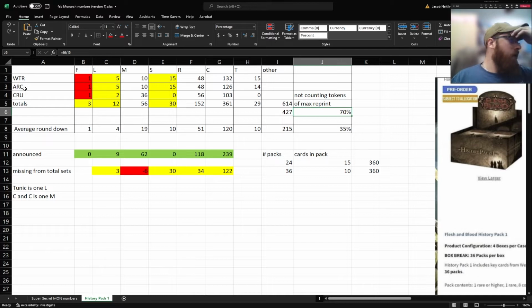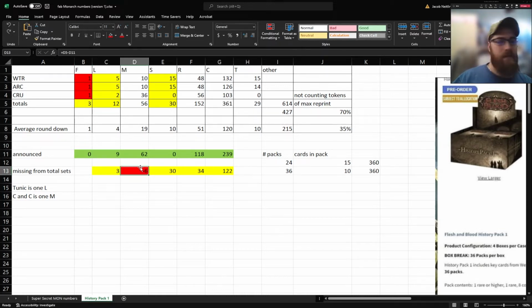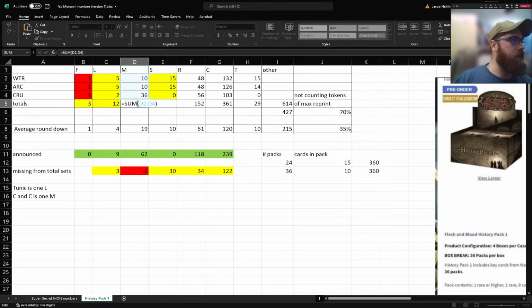Now, the total missing is the column that I have below here, and you'll notice that what this is taking is the announced and subtracting it from the total. This makes sense because we've accounted for those, so I'm not really concerned about that. Now, why is this -6? Well, because you have 56, but they announced 62.